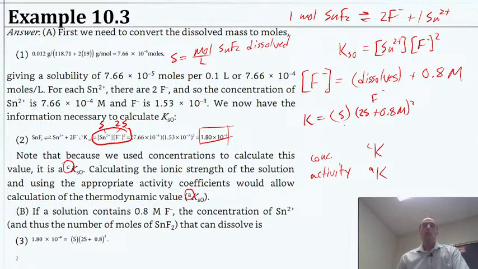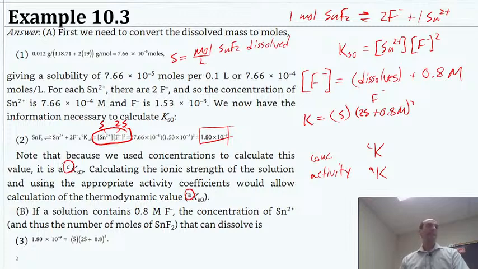So with that, we are left with a scenario where we have a cubic equation because we have S cubed in this. And it's not super convenient. However, if we think about the concentration of S is the amount of this stannous fluoride that's dissolving. In the first part, we said that there's about 10 to the minus fourth moles of this stuff dissolving per liter. And when we add all this fluoride, it should be less than that.